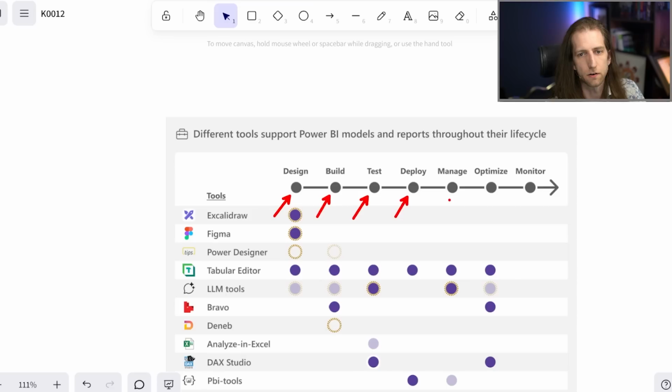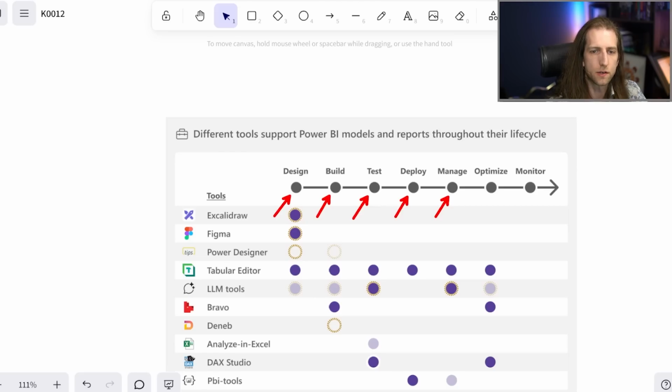At a certain point, though, you're going to want to manage whatever it is that you're making. For example, you might want to be able to make changes to it over time in response to changes to the business, requests, or even issues and problems. And this is to be expected. Of course, the business is never staying the same, so your models and reports shouldn't either.